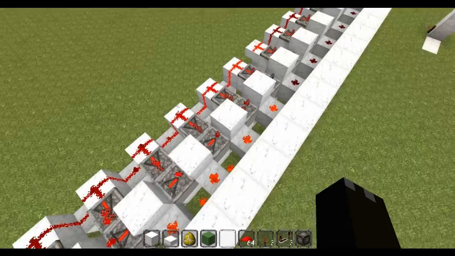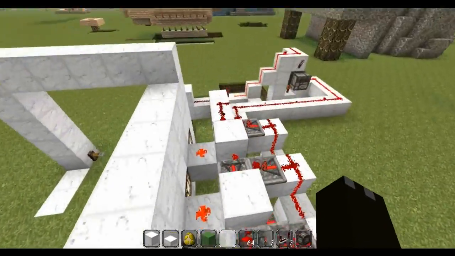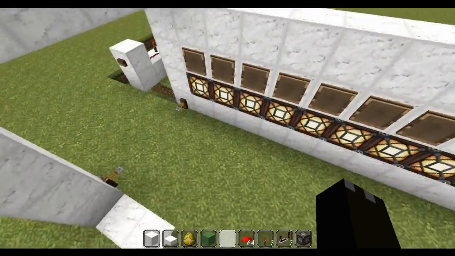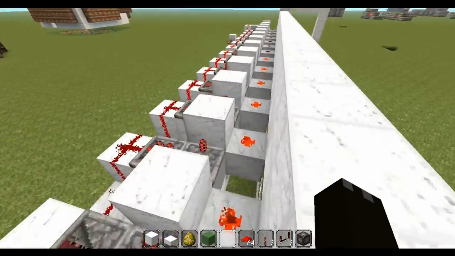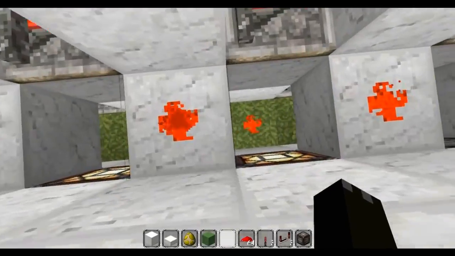Okay, so you can see that the redstone repeaters, the top row now, they're identical rows, they're just offset by one, so that we can hit every single lamp. The top row got all the way to this guy. The bottom row got all the way to this guy.